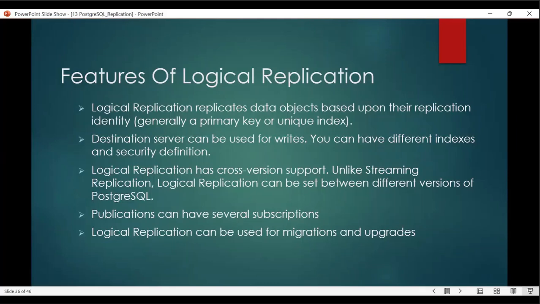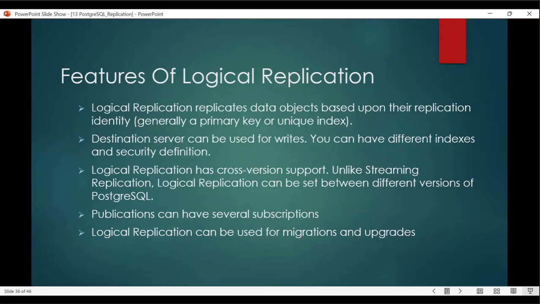These are the features of logical replication: different structures, different versions and different platforms. Whenever you do upgrades or migrations, you don't need to worry about the replication side. It will replicate even across different versions and platforms.